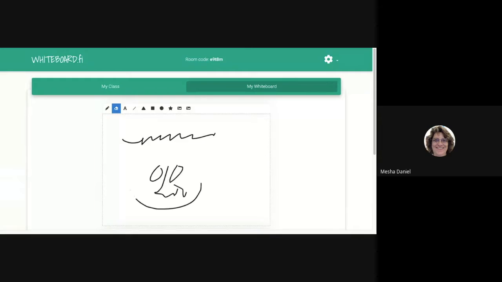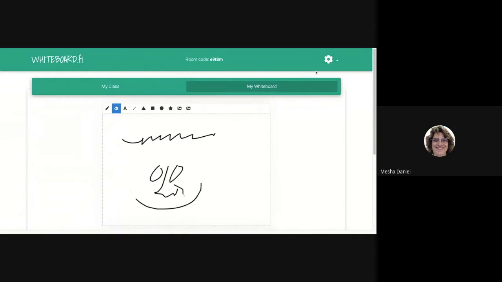Now, if I want to erase, then I can actually erase bits and pieces, which is nice. I'm not erasing an entire line, because sometimes with some of the whiteboard applications that are online, if you create a line, it erases that whole entire line. And some people like that, and other people, it's like, no, I just wanted a small part of it. I didn't want this one little part. I'm just going to erase that little part right there, but I didn't want the whole line gone, right? So you can do that.